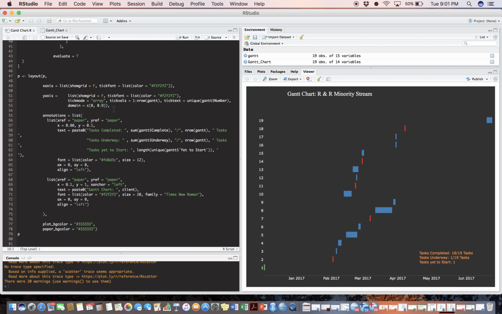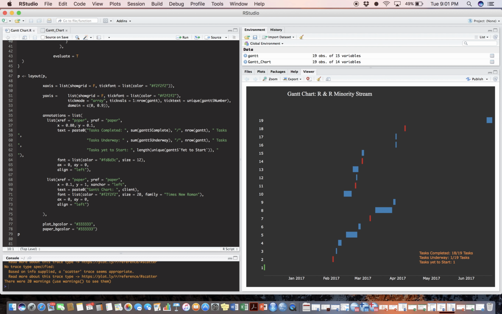In terms of annotations, this is again just helping us orient and display our Gantt chart. So we're able to customize our window here and add our X and Y coordinates based upon these iterations, which is basically customizing the plot window or the viewer window here based upon the reference paper.